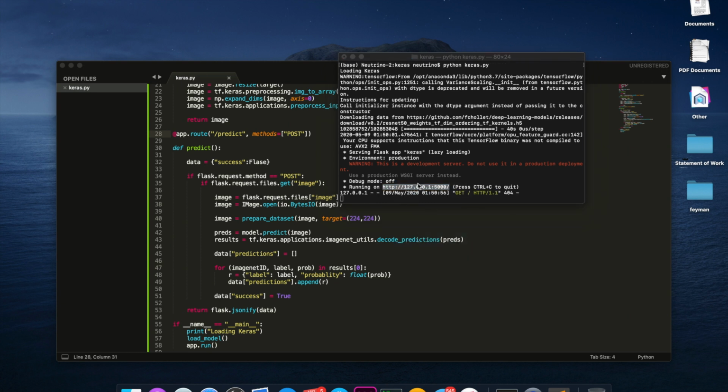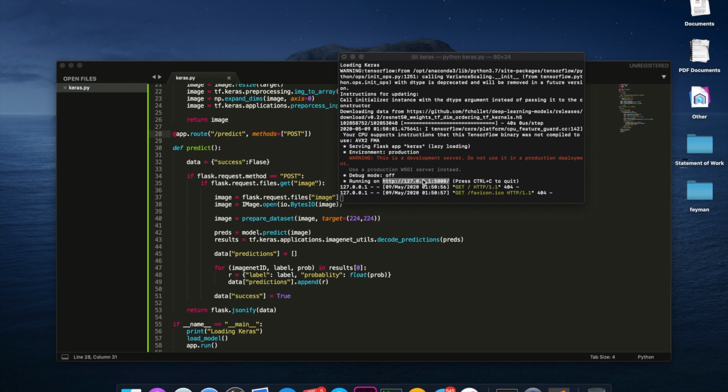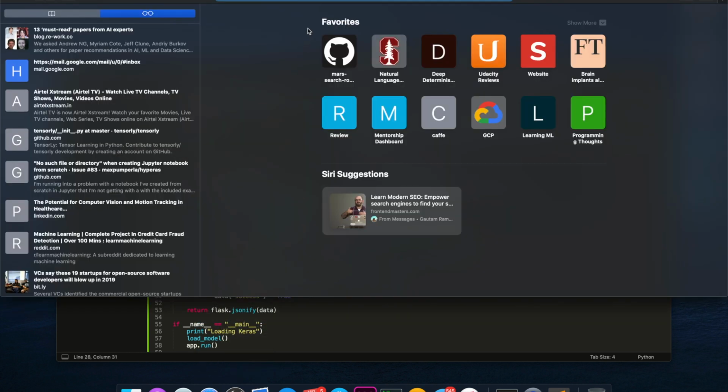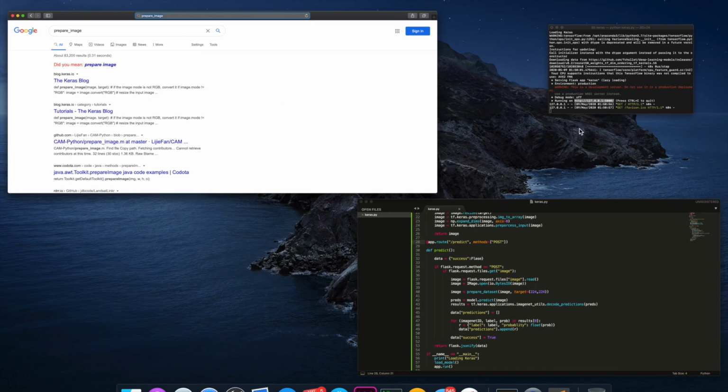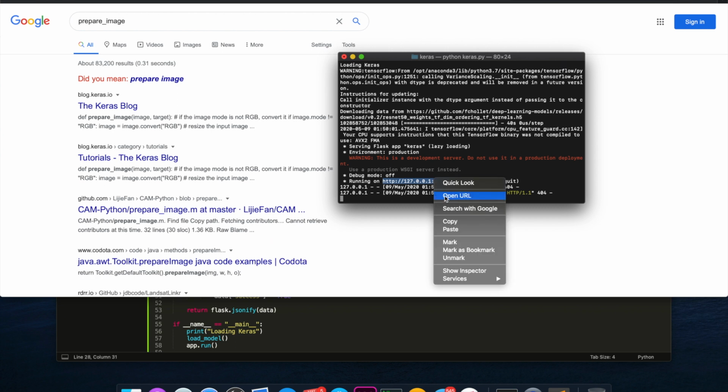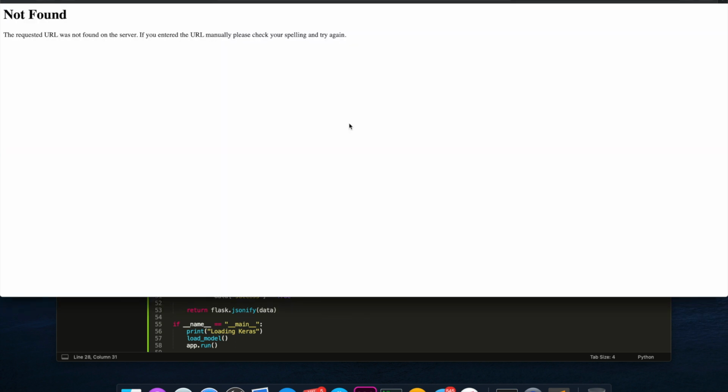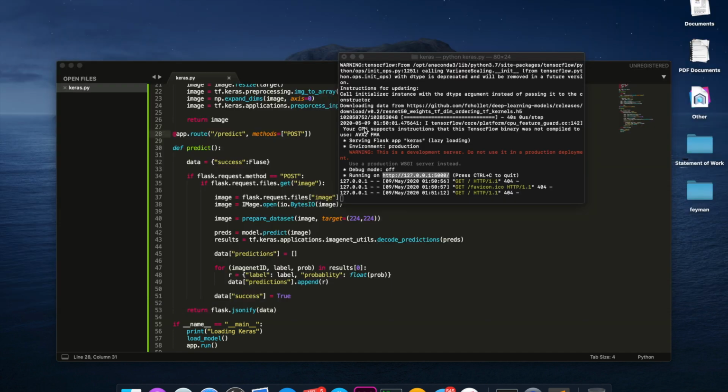If you open it, it says not found because we haven't built any UI for this.